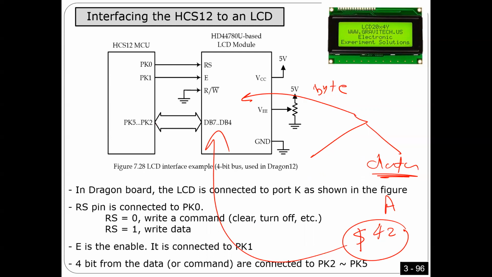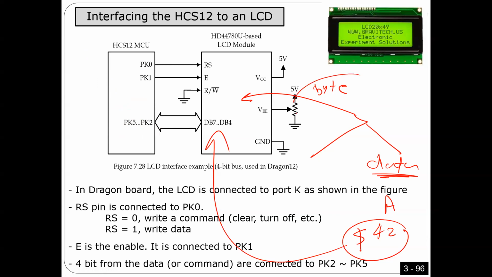And in chapter 2, I don't need to go to chapter 2, you have a table. In this table, you can see the ASCII of every character, even space. Space has an ASCII, dot has an ASCII, slash has an ASCII, plus has an ASCII, 0 has an ASCII, even numbers. So if you want to display number 3, I'm not going to send the number 3. If I want to display number 3, I have to send the ASCII of number 3, which is 33 hexadecimal. Is that okay? So this is the first thing, and every ASCII is 1 byte.